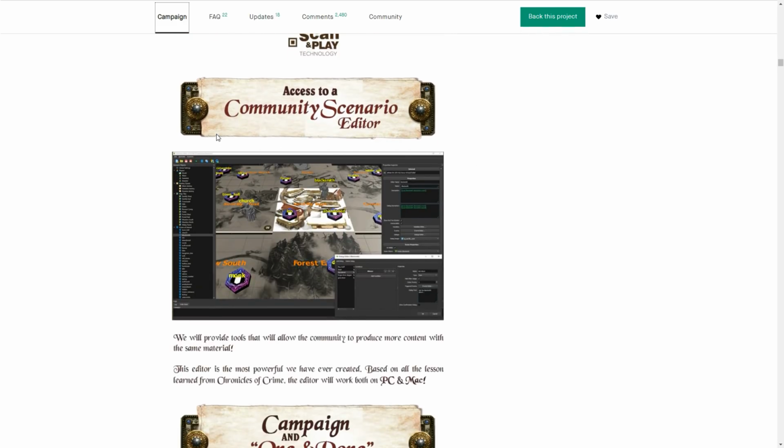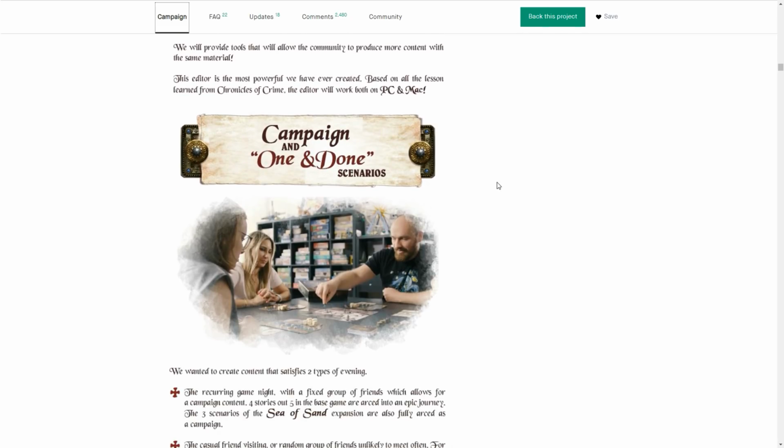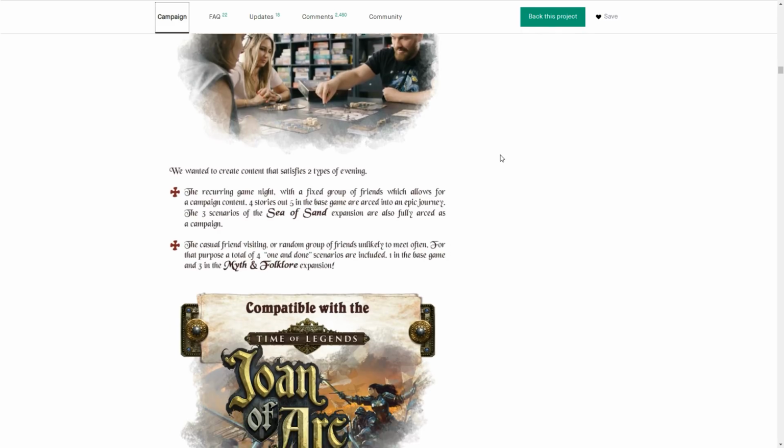This is really exciting to see that they also are going to have access to a community scenario editor. So again, it just opens things up for the people that are creative, have a passion for the game, and want to see new scenarios created. They're just giving people the ability to do that. That's awesome. I love it when a creator creates a game, but then also, like what they would do with a video game at times, has an engine that they basically say, here you go, here are the keys, do with it as you will. And the things that some people create sometimes are pretty incredible.